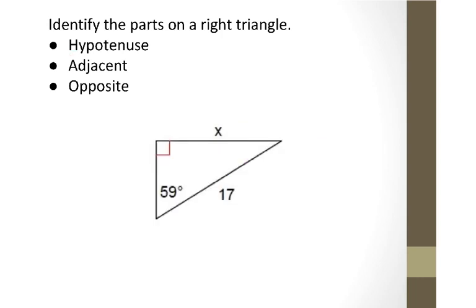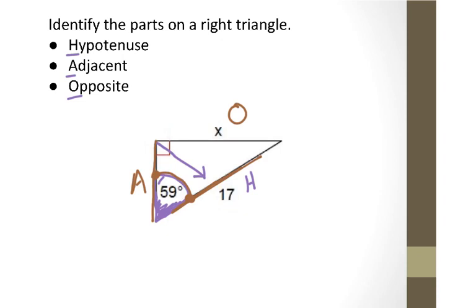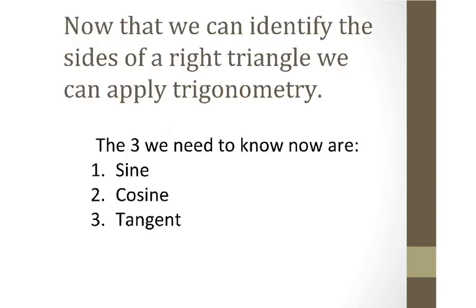And I think this is the last one I'm going to show you. So 59 degrees, there is my lovely little arc, and my angle that I need to know is 59, so I need to identify my H, A, and O. Be careful, because always notice this triangle is kind of upside down. Across from the right angle is always your H. What is touching that? Well, this is my H, where I just did in brown. So what other line on the triangle touches that arc has to be your A, leaving X to be my O. So rewind if you need to see that. Try it a few times without me, see how you do.